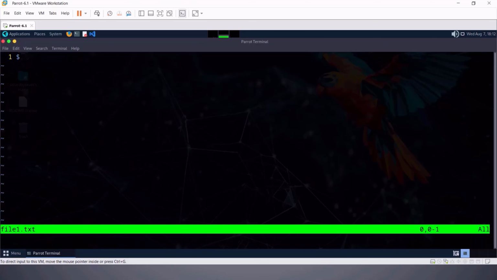Now, VIM operates in different modes. Understanding these modes is crucial for effective use. We have the normal mode, the default mode for navigation and manipulation. You can just press escape to ensure that you are in normal mode. There is another mode known as insert mode. If I hit I, it's insert mode. You can see it at the bottom left. Again, if you hit escape, you are in normal mode. To get into the insert mode, you can just hit I or maybe A.